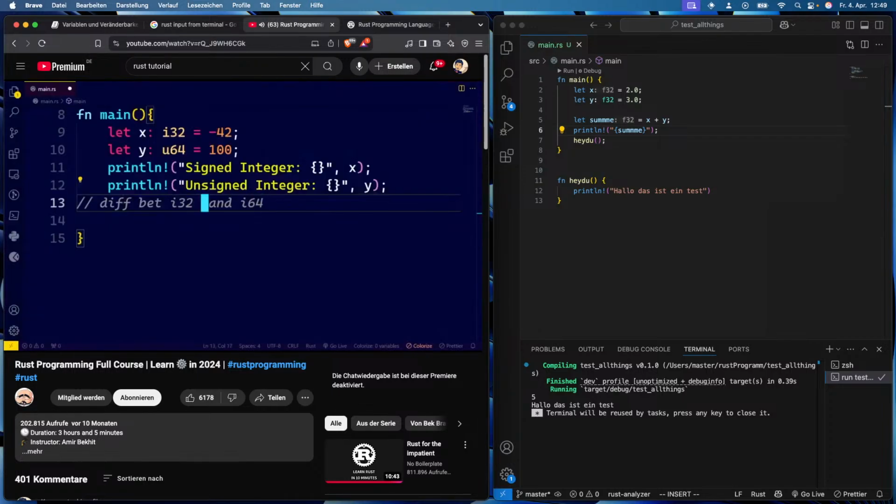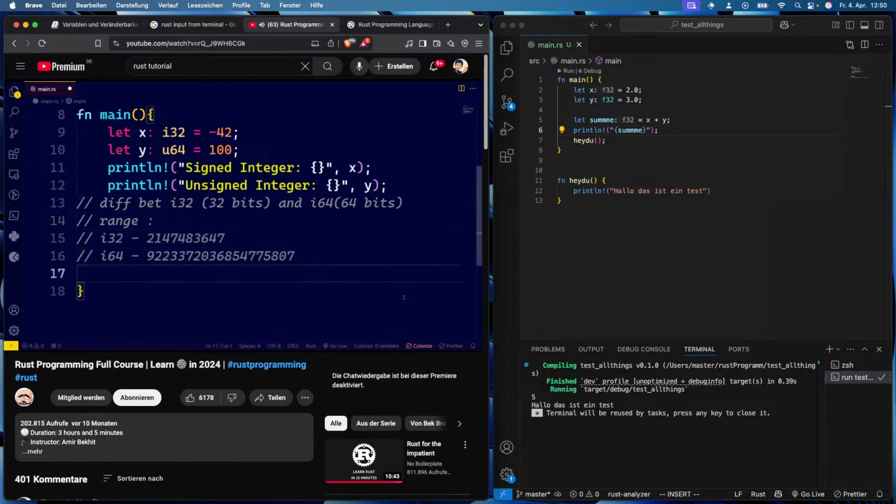Basically, the i32 can take 32 bits of data, and this here can take 64 bits of data. But what else? The range. The range for the i32 can vary from -2 to the power of 31 to 2 to the power of 31 in positive value, while the i64 is from -2 to the power of 63 to +2 to the power of 63.